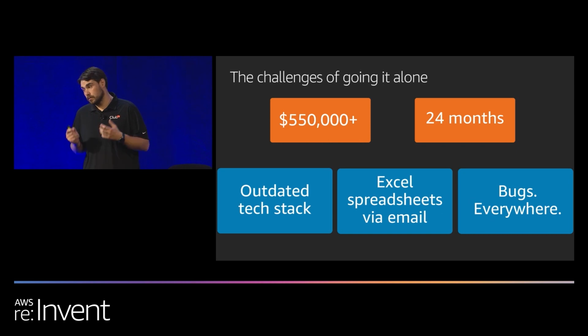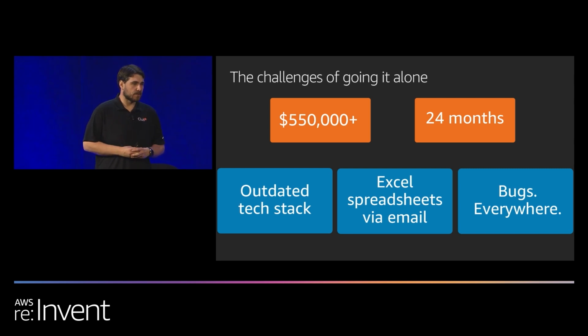So about 3 years ago now, we tried rolling our own. We spent over $500,000 building out a reporting solution. We built a whole ETL process that normalized the data, and it took about 24 months to get it to production. What we ended up having pretty much immediately was an outdated tech stack. We took a step back and we're not happy with it. We were not satisfied with where we ended up going and the journey.